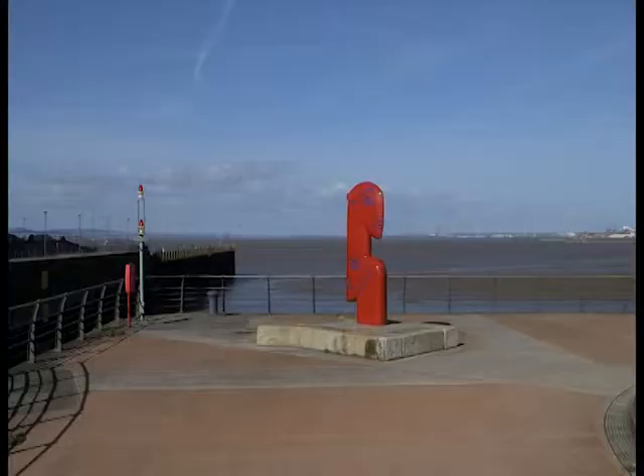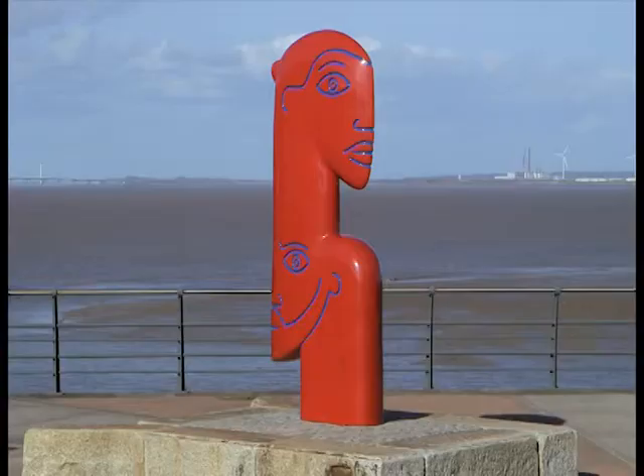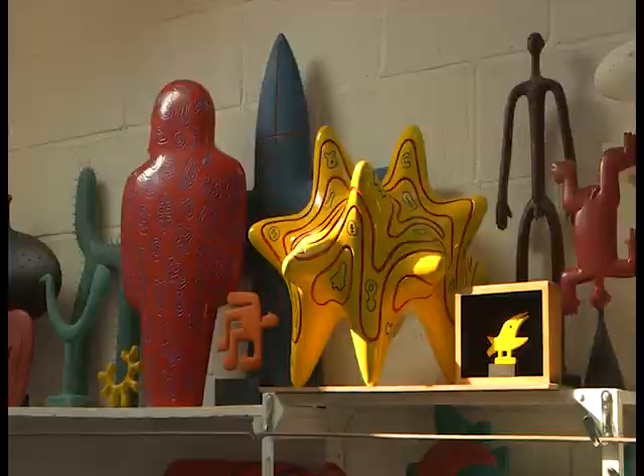Alexander Calder said that he loved red so much he liked to paint every sculpture red, and I think I feel a bit like that — red seems to grab people and evoke emotion like no other colour. Other than that, I think what I'm trying to use is mostly primary colours, so that they contrast with each other. Using my patterning, it gives me an opportunity to use more than one colour.